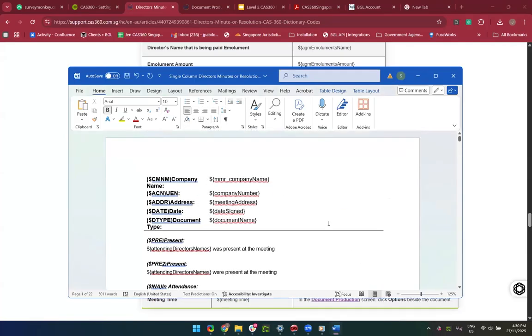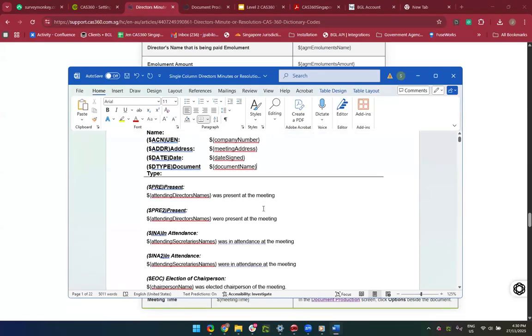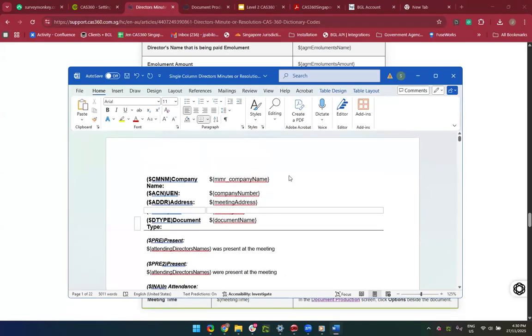Now, something that's very common as well is customizing your header. You can see that this particular header is very generic. This applies not just for Singapore, but across all jurisdictions. And for Singapore, there is a type of template that a lot of users use. So I do have this template that I've customized specifically for Singapore. After this training session, over the next couple of days, we'll be sending out this template. So I'm just going to give you an example.